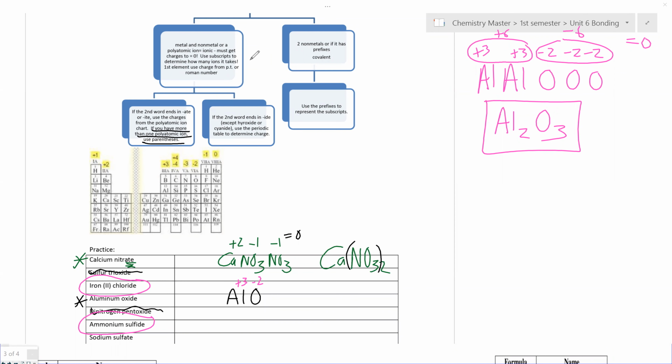Ammonium sulfide. Ammonium does not sound like an element that I know. Okay, it does not sound like an element, but I did tell you guys to remember that one. Can anybody still write? I'm gonna get ready to erase in just a second. Is it like NH4? Excellent. Yes, it is. It is NH4. And if you know it's written in the front, it must have a positive charge.